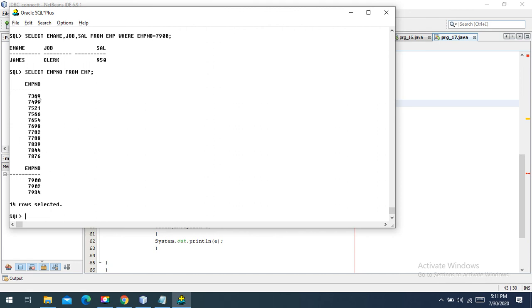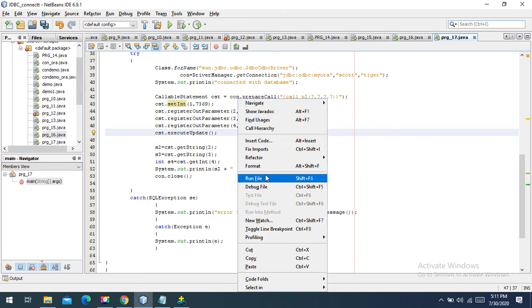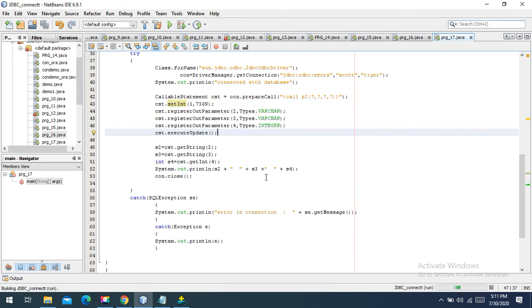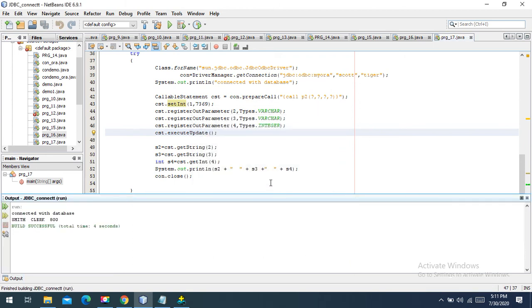You can select any one. 7369. Now run this program, run your file, and here you can see the result, Smith, clerk and 800.